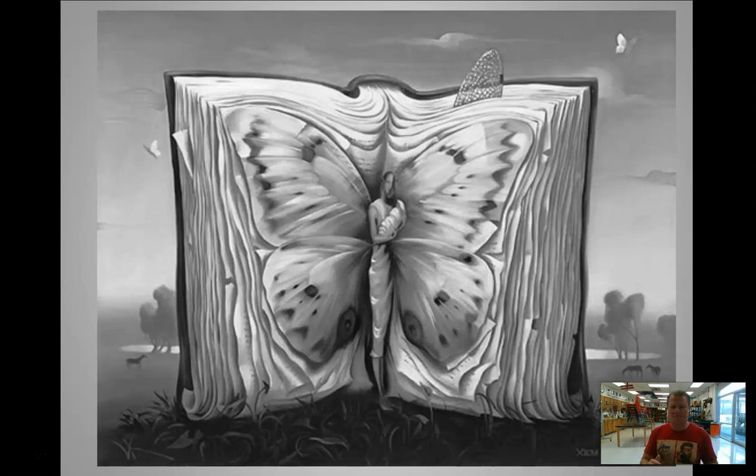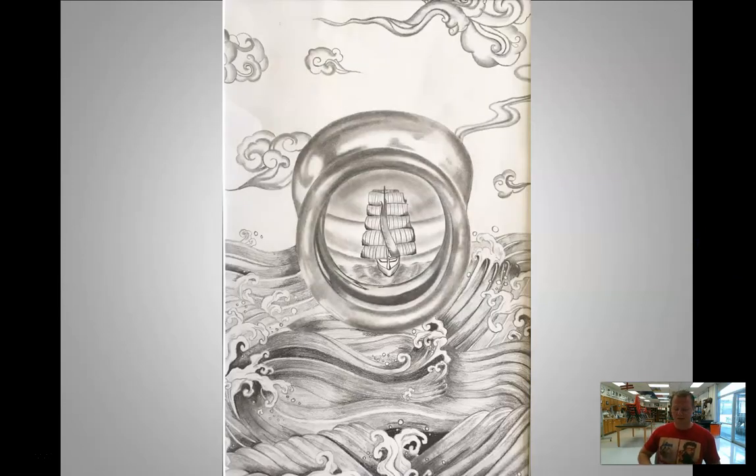By the way, you don't have to use people in this at all. You can just kind of go with it. They can be aliens. They can be whatever you want. There doesn't even have to be an animated object inside of this project. It can all be solely still life. It's your choice, really, where you go with this. So here's a couple of examples of my students in the past that I think had a really good time with this, and I think they did pretty well with this.